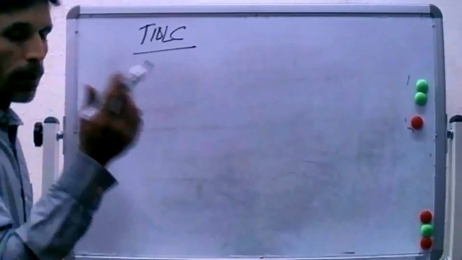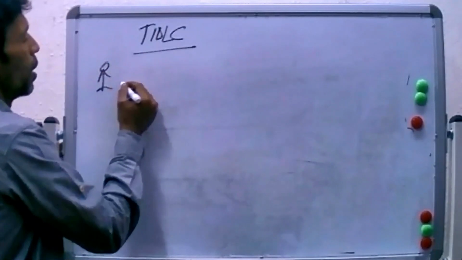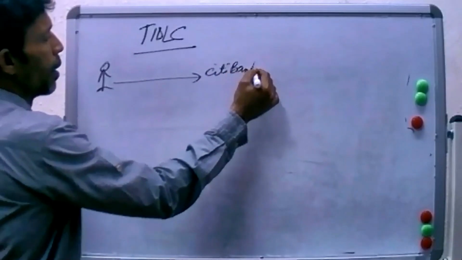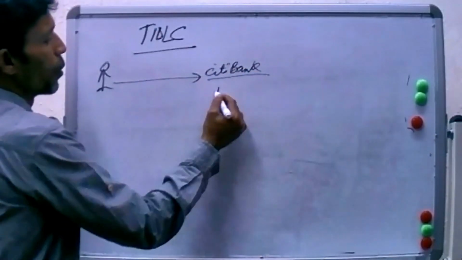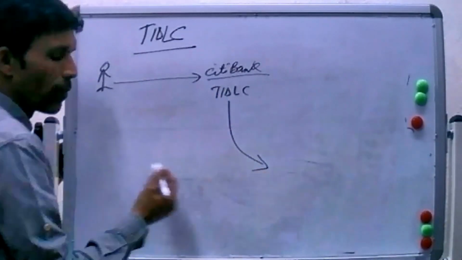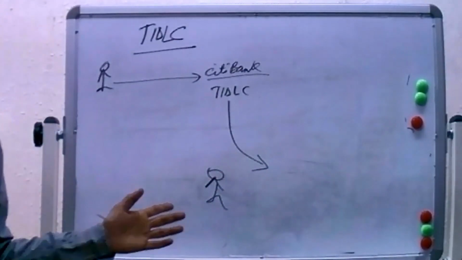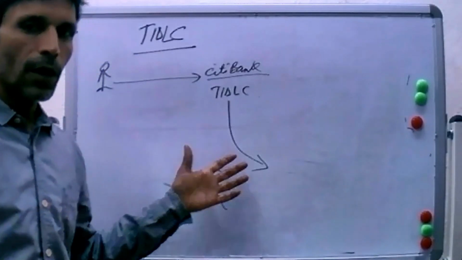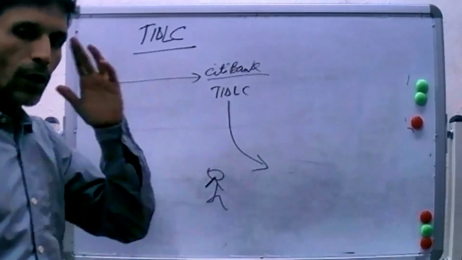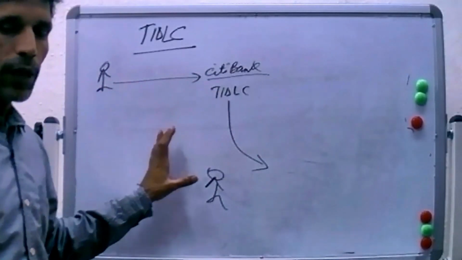if the buyer asked his bank, which was Citibank, to open a TIDLC. Okay, when it is a TIDLC, and you have confirmed with the buyer, and based on some negotiation and part of contract and final contract, everything, that is what was decided for the TIDLC. Once it was decided by the buyer, then he thought in his mind, okay, I am going to issue a TIDLC. That means he did not ask you to provide any proof of the goods, right?